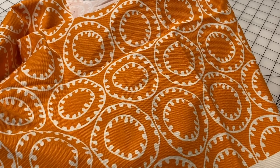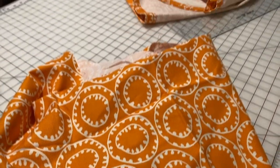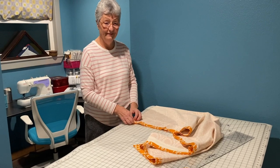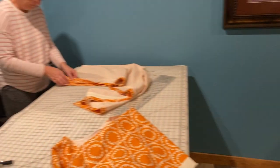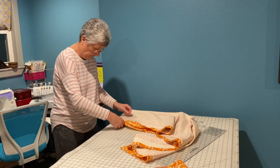So Glenna is going to make me a cushion to go on top of my refrigerator in the bus out of this pretty material right here. She's so good. We've got our cushion over here already cut and ready. Used an electric knife to get that cut. And she's gonna whip this up for me. It's always good to have a talented sister-in-law.